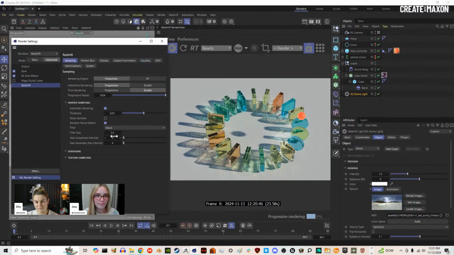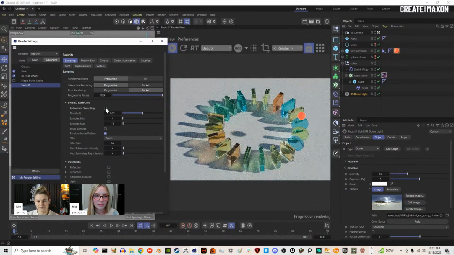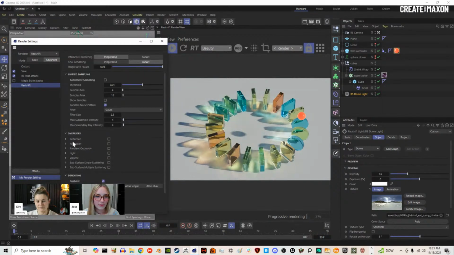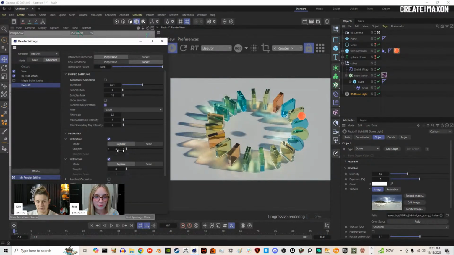And then automatic sampling, I think, does a pretty good job. And maybe you just want to come in and turn on denoising so that it doesn't have so much fuzziness in your scene. But I've also found that certain caustic values can actually work really nicely. Like you could turn off automatic sampling. And I think in those cases, you might want to override these two sections here on reflection and refraction. So you can go in here and open this drop down, and we can manually choose how many samples we want to give to those particular areas.